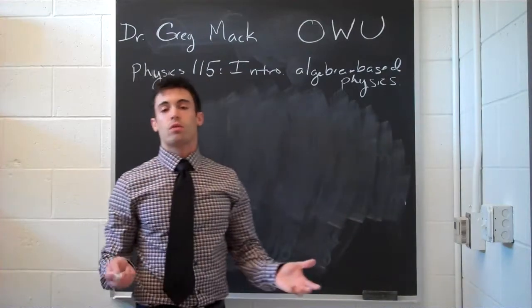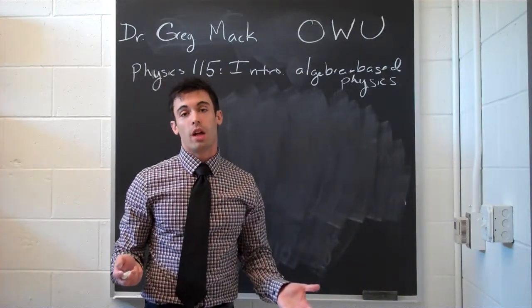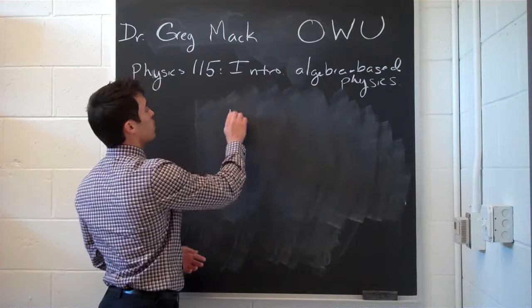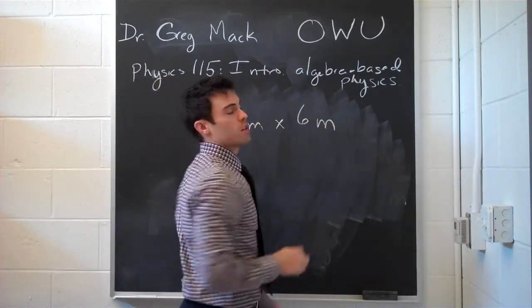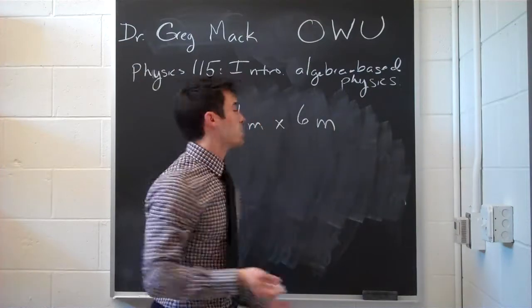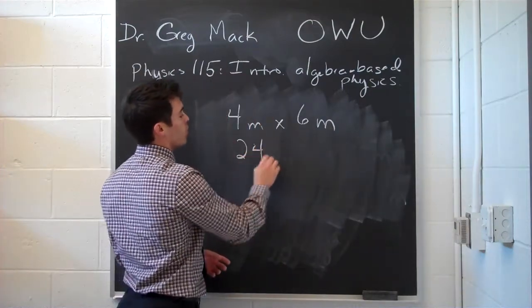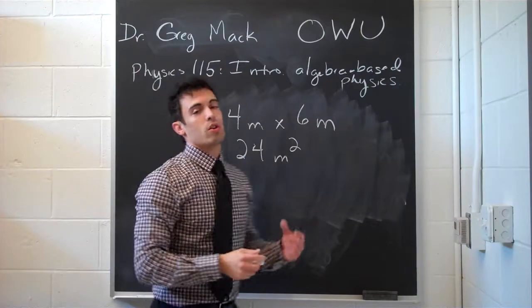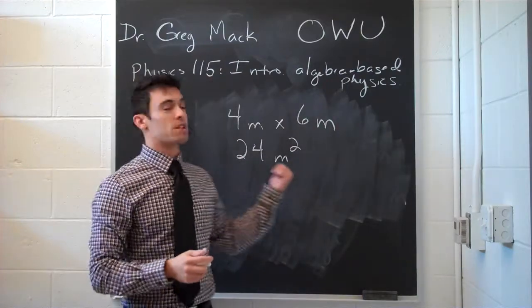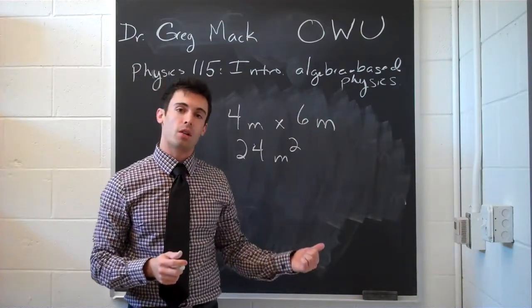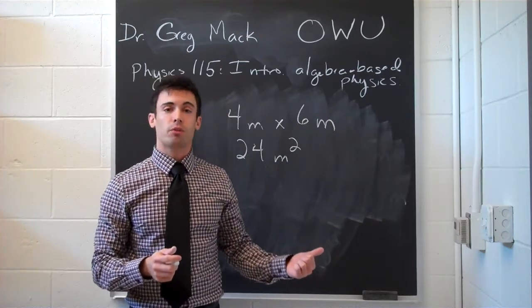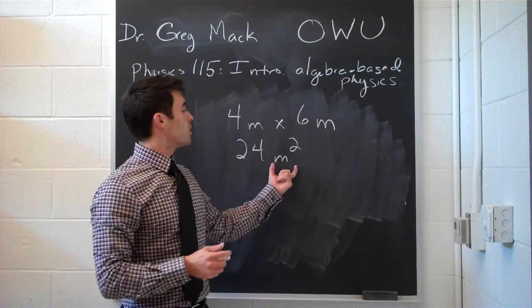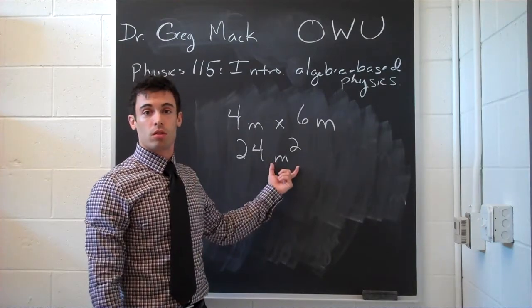Say you're taking an area and you want a length times a width, and you have 4 meters times 6 meters to give you the area. The actual answer is going to be 24 meters squared. If this had been 4 meters and 6 centimeters, the answer you would have gotten is 24 centimeters, which doesn't really make any sense. You want to simplify things to get to the easiest way to express it. Okay.